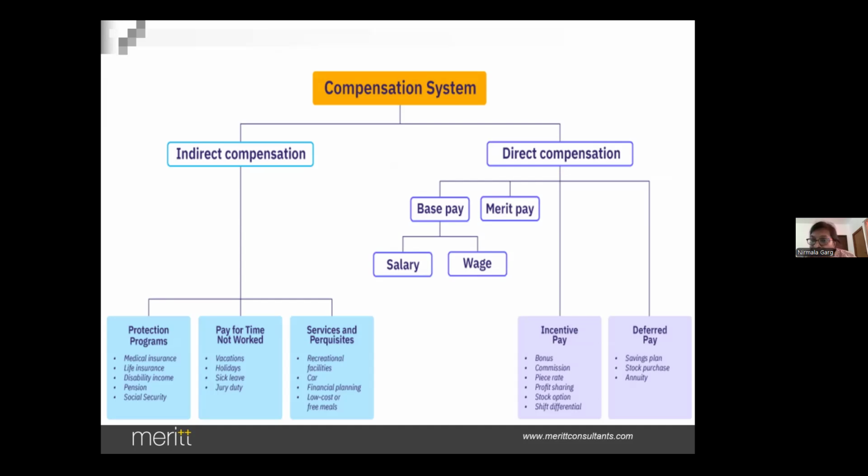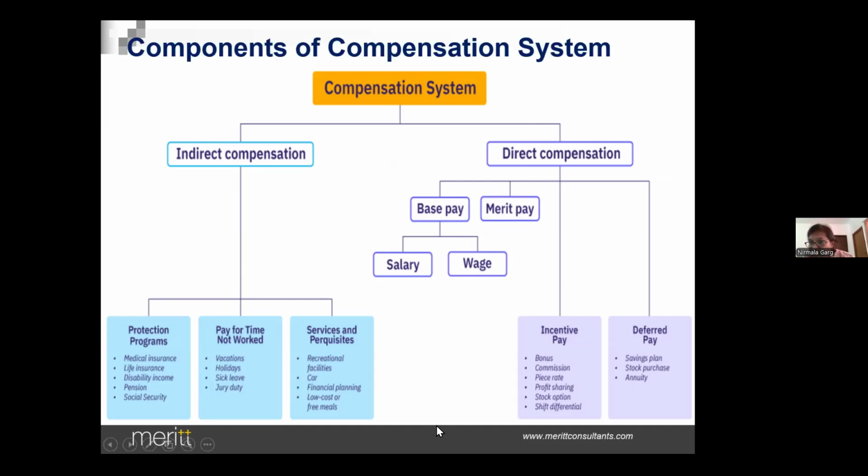When we talk about direct compensation, typically there are only three elements to it. One is very, very key: base pay. What do you understand by base pay? It could be paid in the form of salary or wages. Base pay is your guaranteed salary. That means when you get an appointment offer letter, you get a certain amount which, whether you perform or underperform, is guaranteed. It does not come with any kind of condition. Basically, cash.